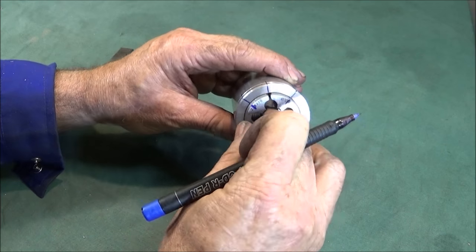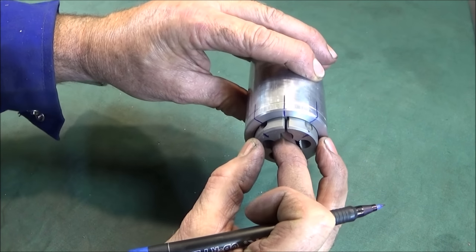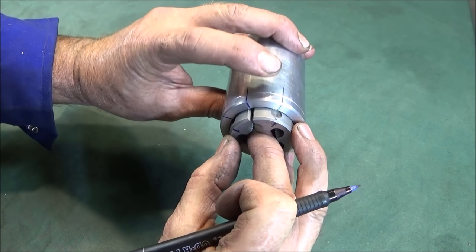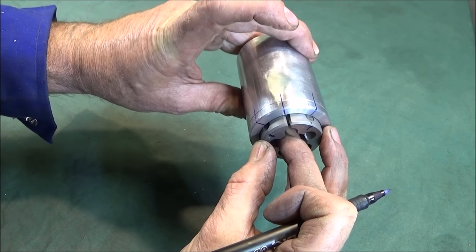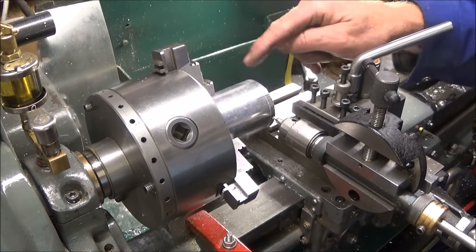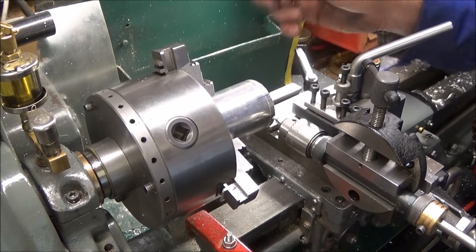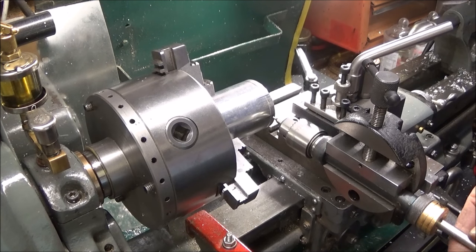And you can put the die in there like that, pull it out halfway, and you can see that when those holes are drilled and tapped through the side or the diameter there, they're going to be in exactly the right position. So you can obviously do the drilling and tapping on a milling machine or a bench drill, but I'm going to use my tool post drill.